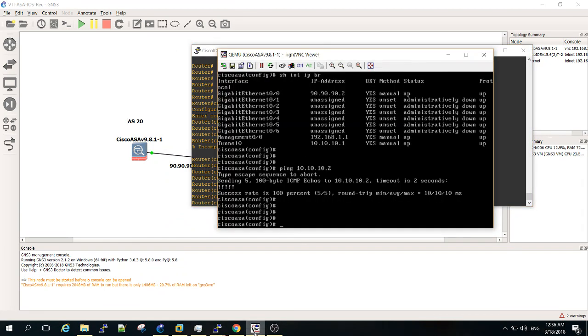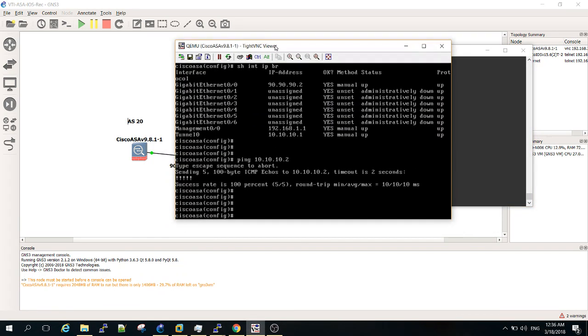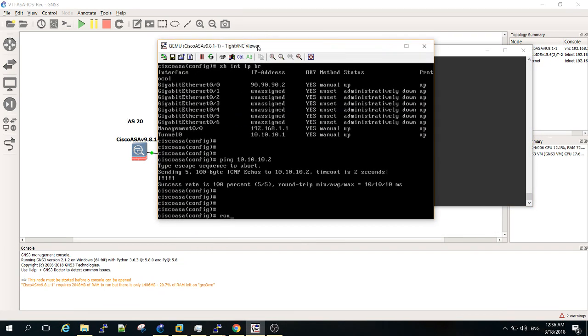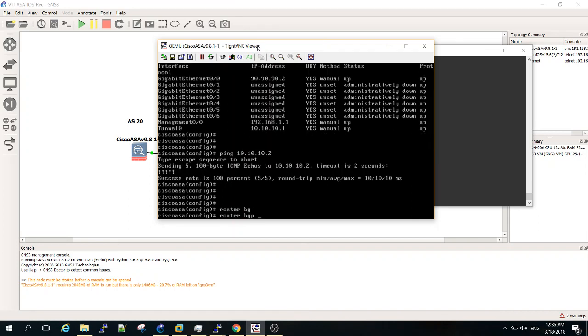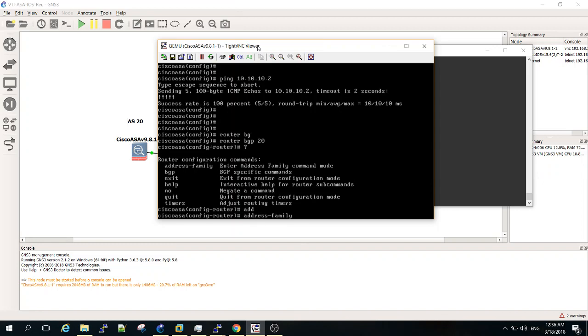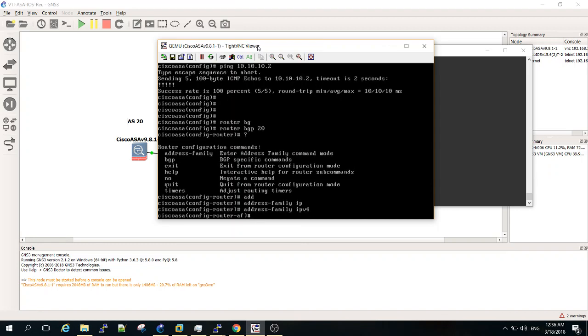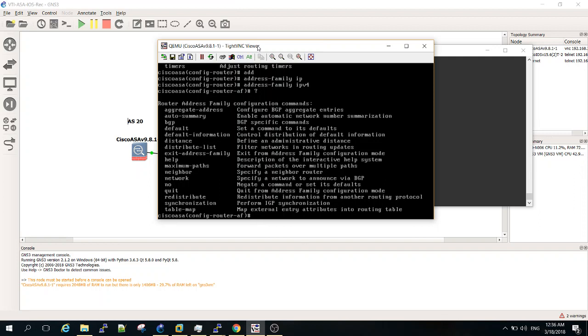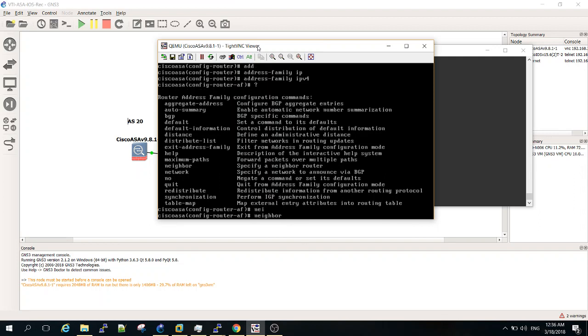Let's see. I will go here. BGP configuration on ASA is a little bit different. So router BGP 20. Here, as you can see, you have to go to address family IPv4. Now you can set up your neighbor or network.